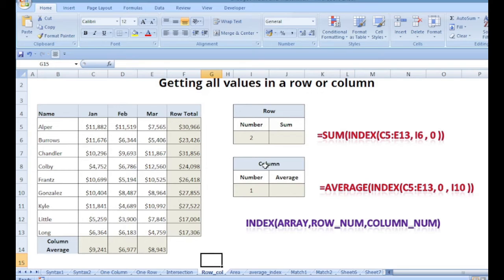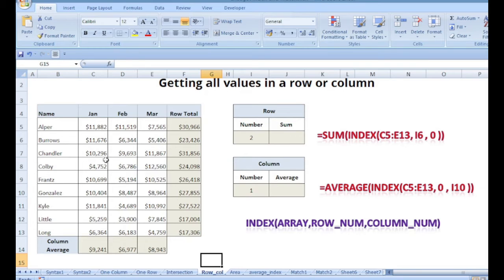Apart from retrieving a single cell, the INDEX function is able to return an array of values from the entire row or a column. To get all the values from a certain column, you have to omit the row number argument or set it to 0. Likewise, to get the entire row, you pass the empty value or a 0 in the column number. Such INDEX formulas can hardly be used on their own. We can use this function in conjunction with SUM, AVERAGE, MINIMUM or MAXIMUM to get awesome results.